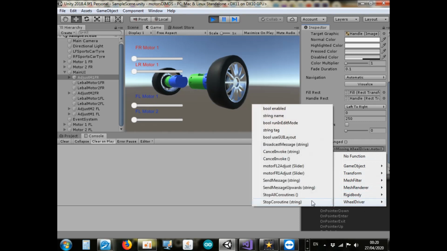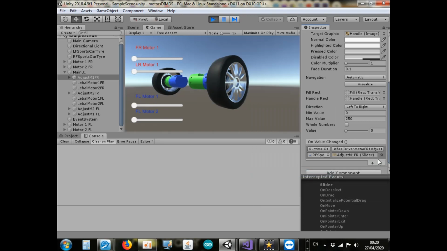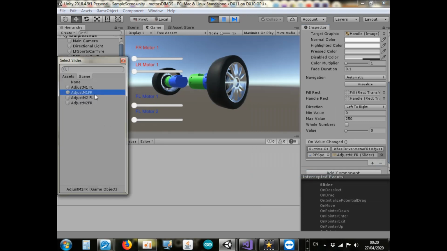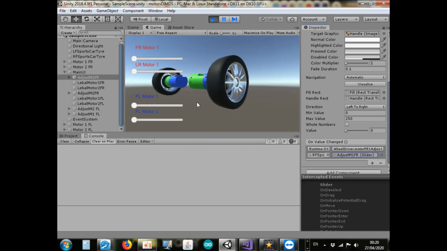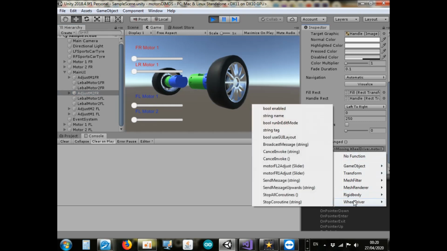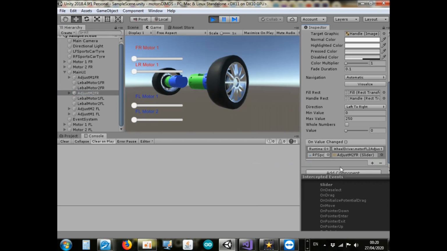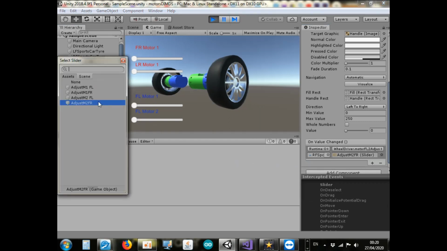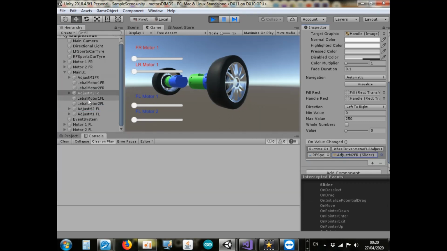That's front right, adjustable one. We add that as well. Front right adjust. That's that one. Okay, that's now in. Let's go to the next one. Obviously these are correct. We need to do the adjust again for this one. It says it's missing again for motor 2. Let's go to motor 2. Motor 2 slider. Then okay, it's no longer missing.